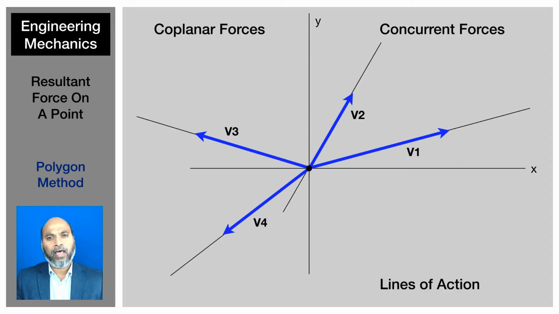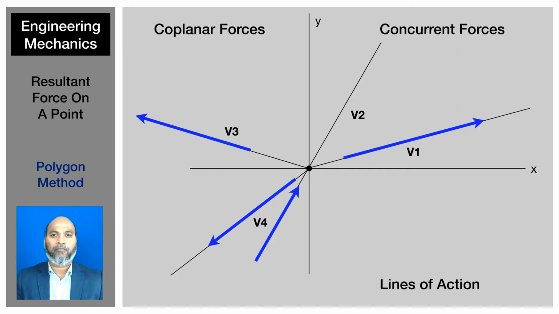Now let's draw the lines on each of these forces. These are known as lines of action. It is possible to move these forces along their lines of action without affecting the net effect. There is no change in net effect. Imagine the force acts like a pushing force rather than a pulling force from the other side. It doesn't matter. As long as the force is on the same line of action, there is no change in effect as far as the net force is concerned.